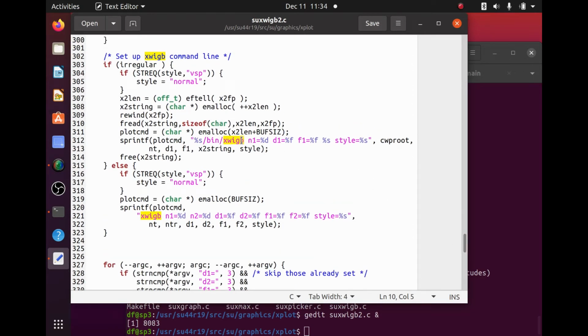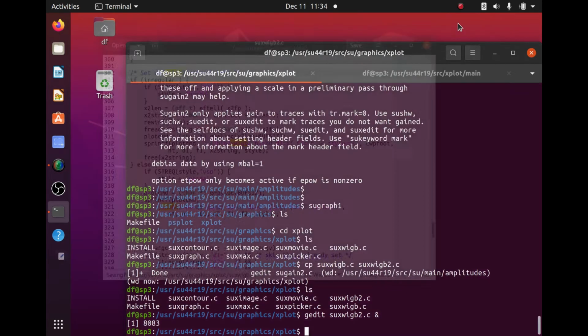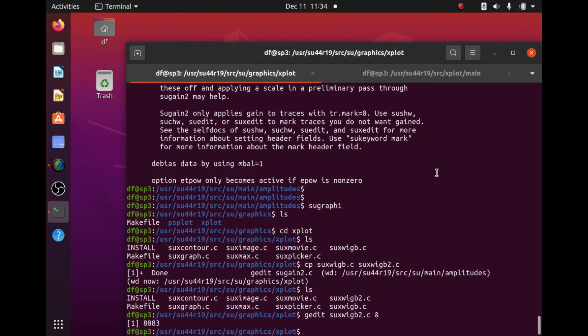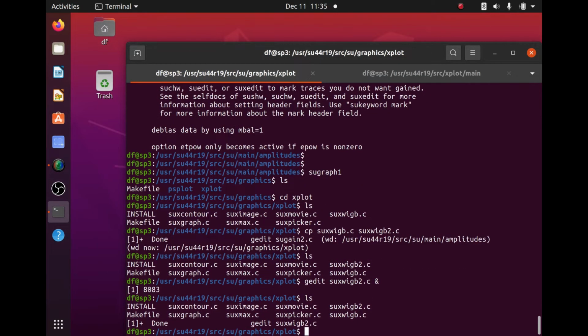It appears to be here. Let's do this. Do this. And we'll modify the comment as well. Save. Close that, assume we're good. And remember that here in this directory there's a Makefile, so we have to modify the Makefile.